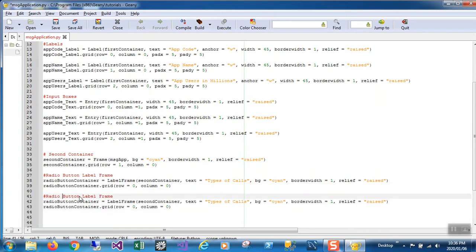Now this one is for check boxes. In Tkinter, in other applications, it's called check boxes, but Tkinter calls it check buttons. So I'm going to say check.